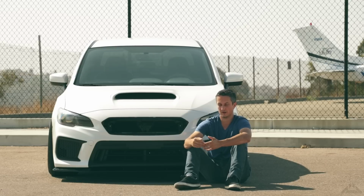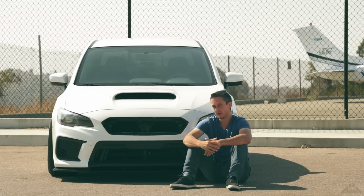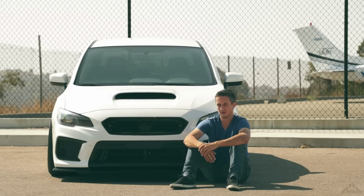The problem is the OEM grille looks so standard, you know, everybody with the WRX, stock or modified, has that grille. The only option is Charge Speed, and it's like $700, so there's no way I would spend that much on a grille. The other thing I plan to do is add some kind of canards. I was going to make my own. I don't really like anything on the market. It's either made of ABS plastic or something like that.